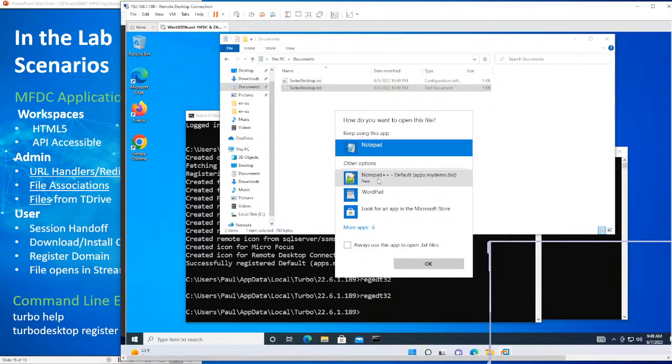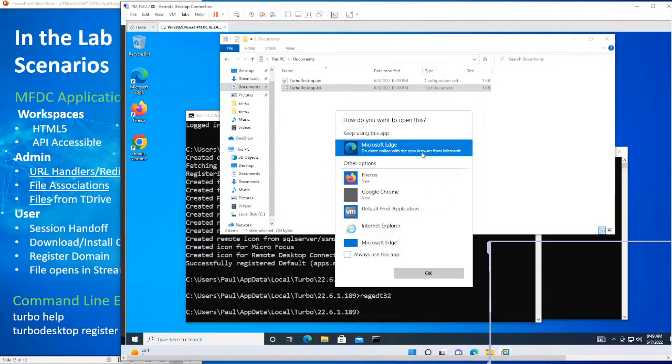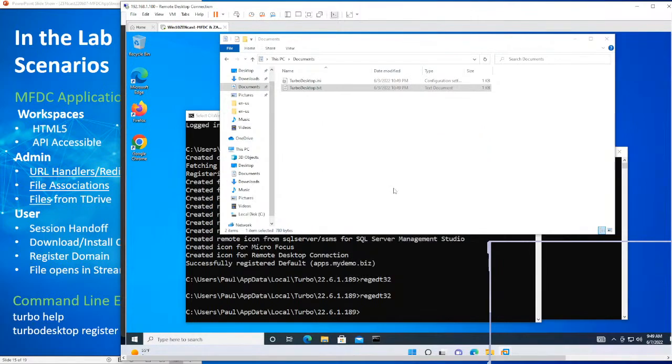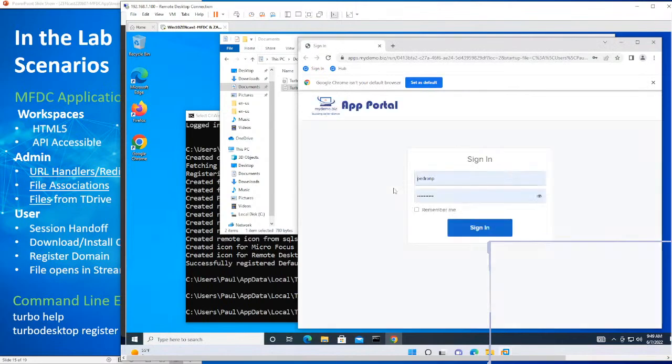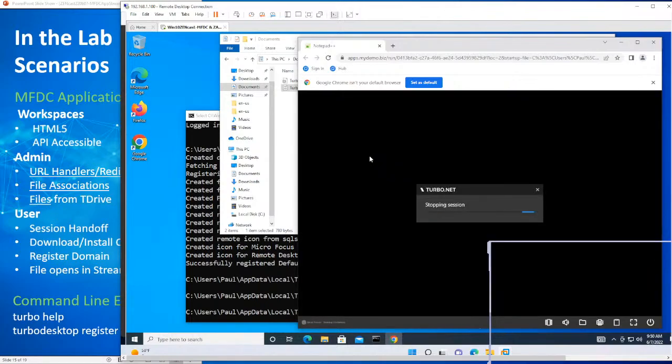And you can configure it so it always opens up with that. We should be able to go Notepad++, and it should start, or do Google Chrome. And it's preparing the session to bring that up. So there's the launch. Oh, stopping session.